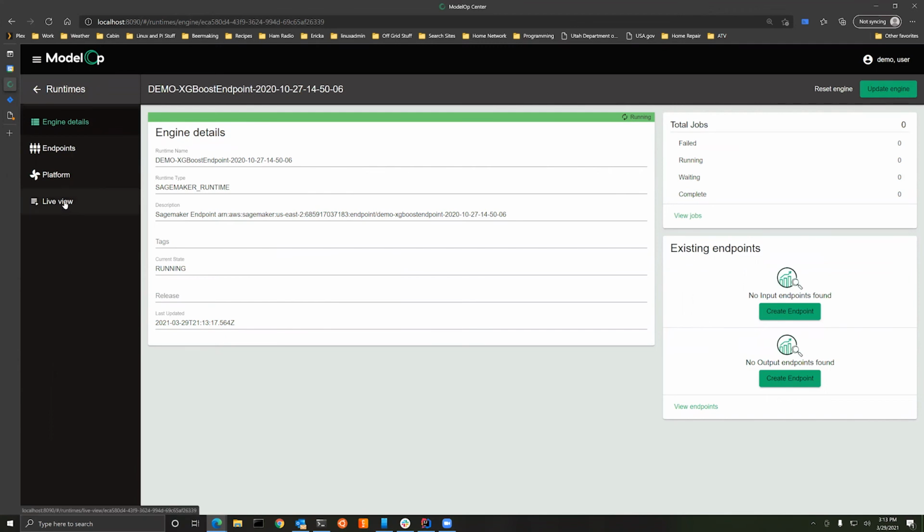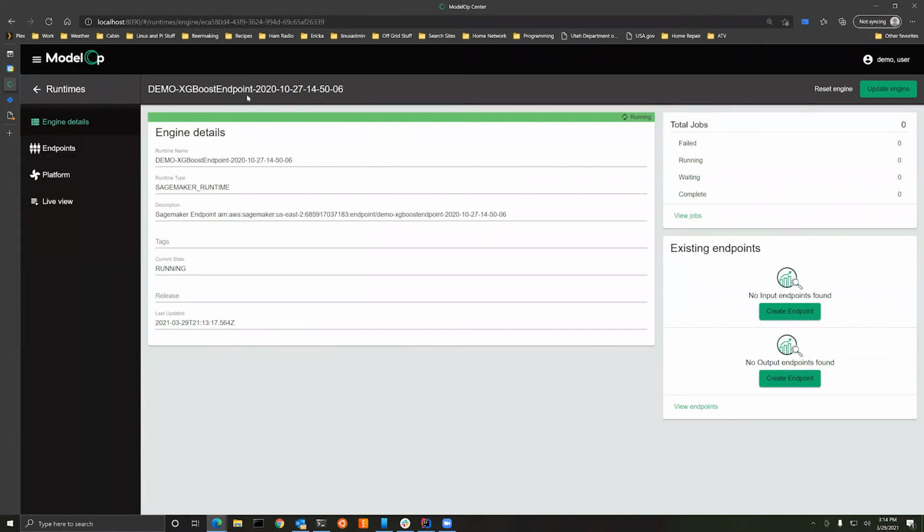And we can even capture live statistics from the endpoint. Excuse me, they take a little while to populate, so we won't wait for that. But we do actually capture those from CloudWatch as well, so you can track the endpoint, what it's currently doing, and any metrics or logs it's reporting there.